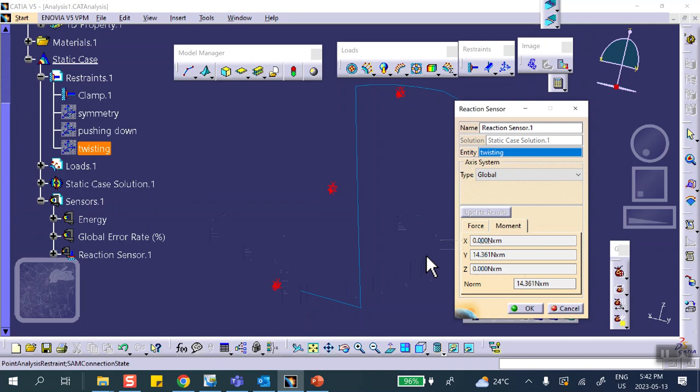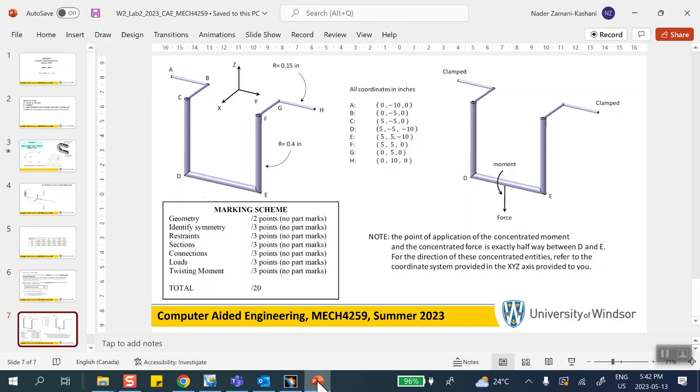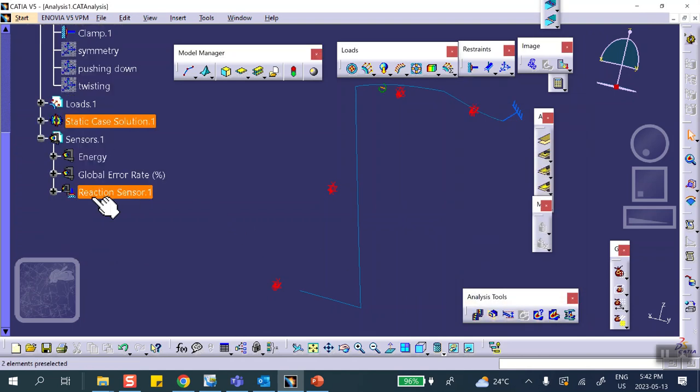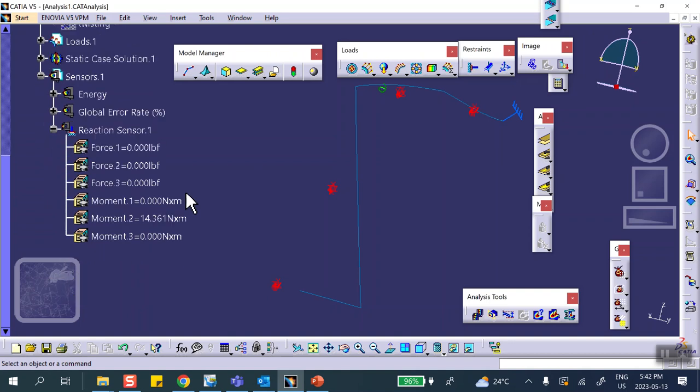A couple of things that you should be careful about here. So it's going to be double of that. But there's something I wanted to bring your attention to. Let me close this. You just have to be a little bit careful.